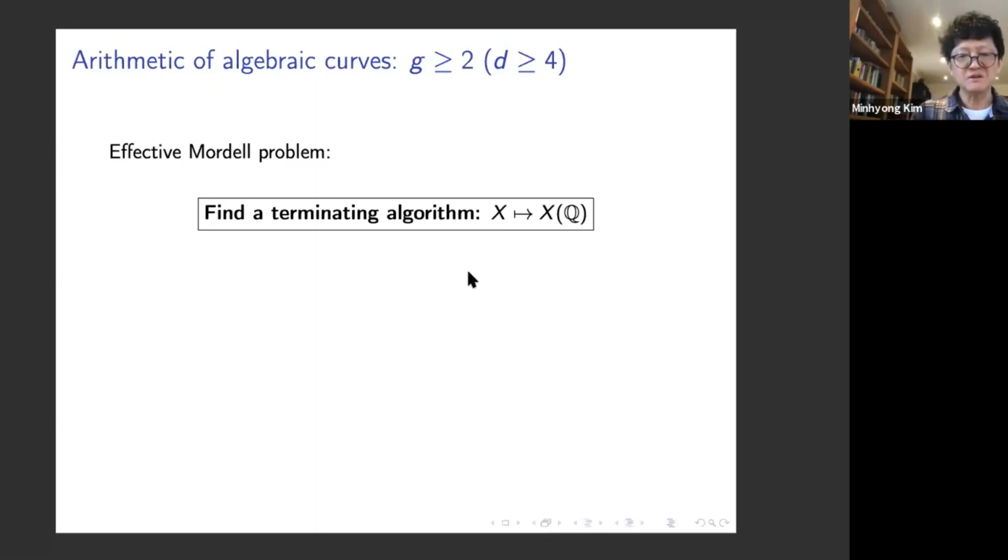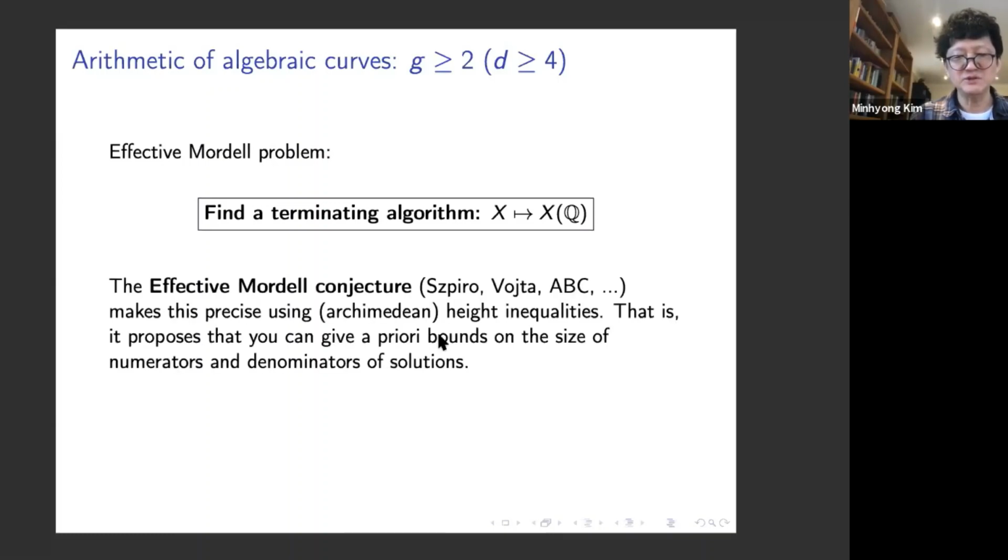Up to the 1990s, there were a series of conjectures, sometimes called the effective Mordell conjecture, due to a bunch of people. The ABC conjecture actually falls into this range of ideas that says that if you hand somebody a curve, you should be able to write down an a priori bound on the numerators and denominators of possible solutions. That was the effective Mordell conjecture, the conjecture being specific bounds, which is also predicted by a refined version of the ABC. So people worked on these kinds of problems for a long time. As you know, the ABC is still one of these controversial subjects. And maybe it did something there.